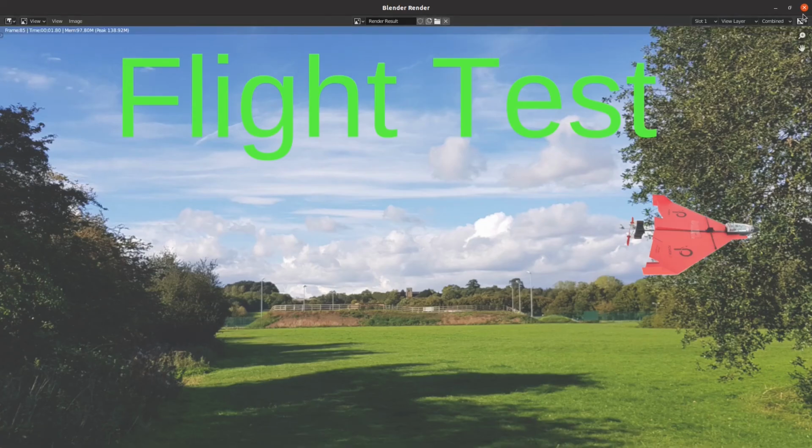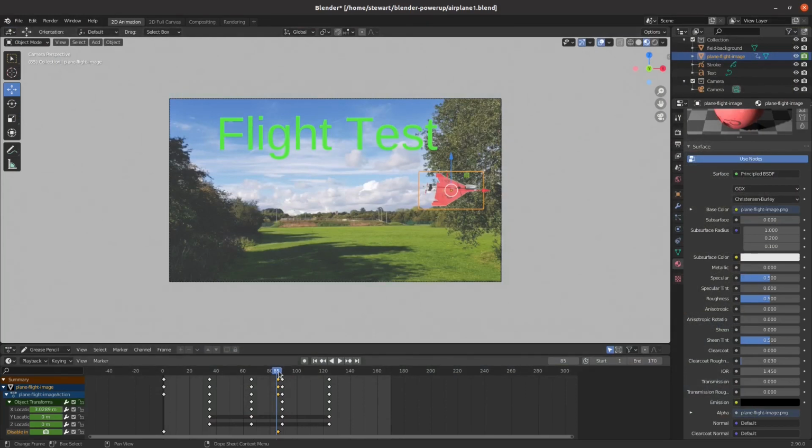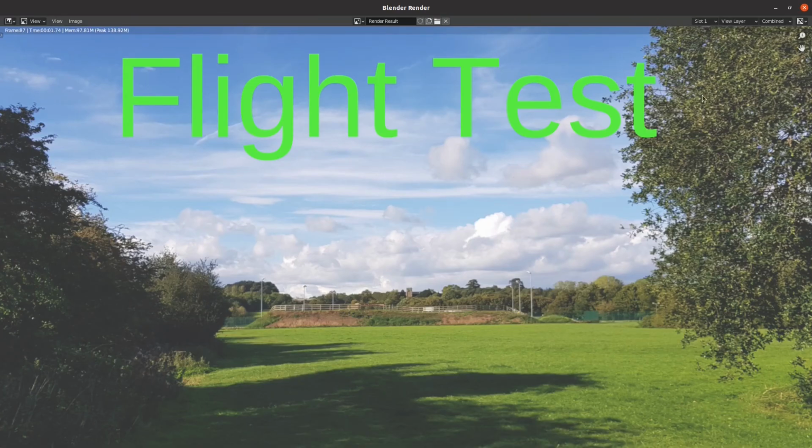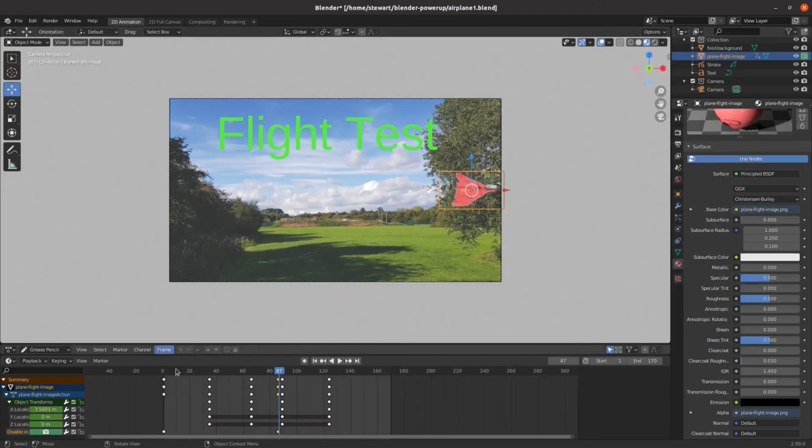then the plane is showing. And now if we go to after that and render the image, the plane's disappeared. So whilst it still showed on there, it has actually disappeared when we reach the point where we're going to render it.